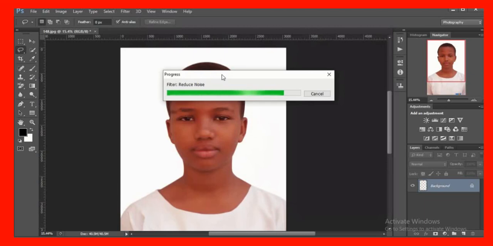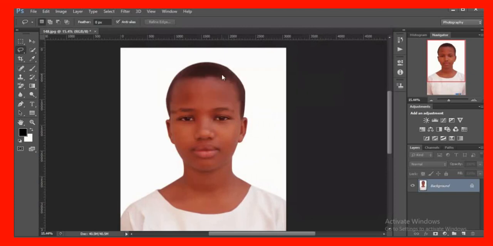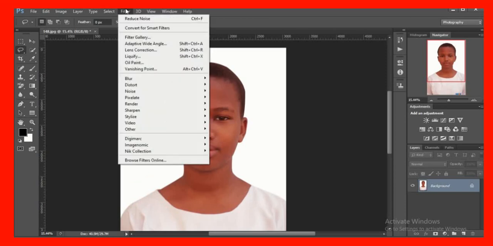Also, you can use another one which is very professional, which I recommend you to use, but it is especially for the Photoshop CS6 version. If you are using Photoshop CS6, you will find this special noise remover. But if you are using Photoshop CS4, you will not get this kind of noise remover.